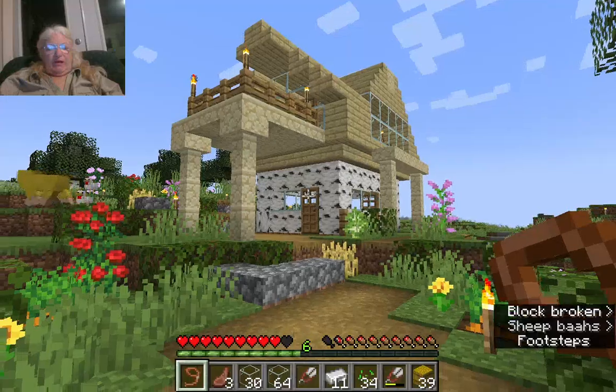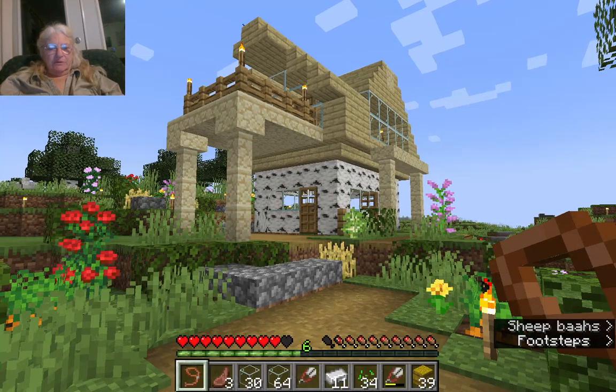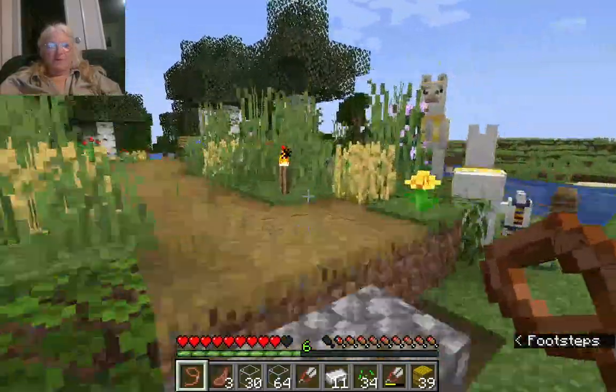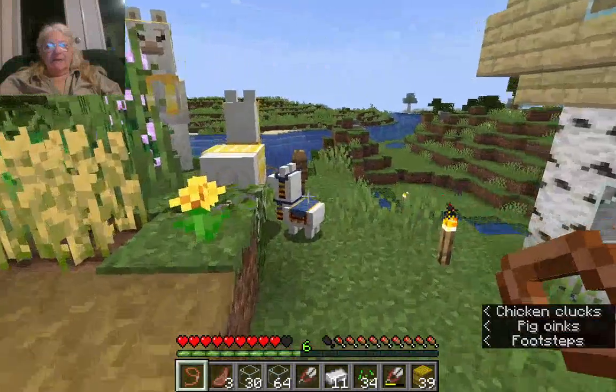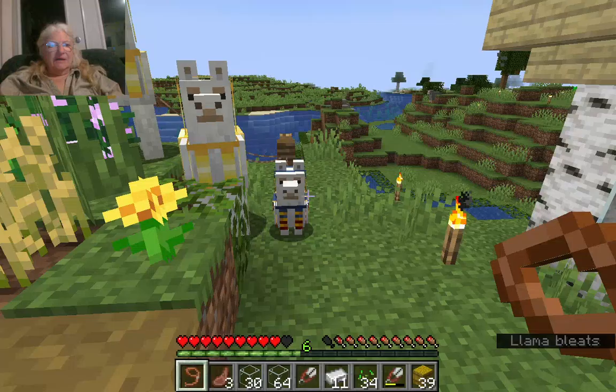I need to put more slabs up there. But I don't have any more birch. And I don't have a shovel. I mean a hoe. No. An axe. Hi everybody. Is everybody happy? Yes. Life is good. Yes, you're having fun.